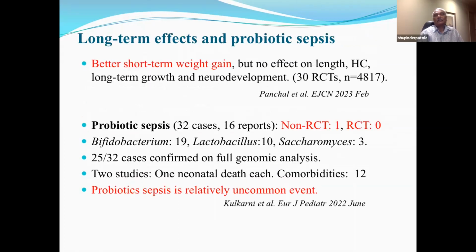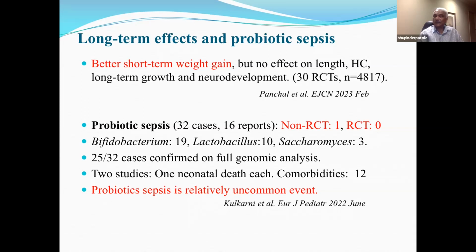So this is what we published quite recently, in fact, just February this year. Long-term effects of probiotics on growth, neurodevelopment, and sepsis. Overall, what we show is that probiotics can have short-term weight gain, but there was no effect, either benefit or harm, on head circumference, length, and long-term neurodevelopmental growth and Bayley scores as such. You can take a note that in the bracket I have shown that this is based on 30 randomized controlled trials out of the 63 available.